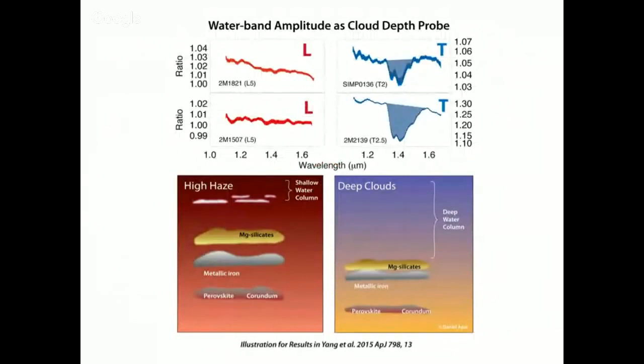This has been filled in a little bit more. His postdoc, Yifan Zhou, has been looking at both T dwarfs and L dwarfs, and they show different behavior. That fits with this cartoon model of the different cloud layers. In some objects, you're looking at very deep clouds, and so you're only seeing the variation of this cloud layer. In this case, you might be getting high haze, but also silicates. In that case, this doesn't change very much. This basically sets a floor, and so you don't get this structured variation. You just get an overall up and down motion, right?